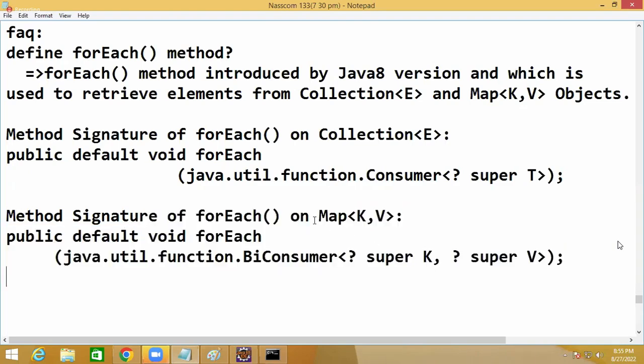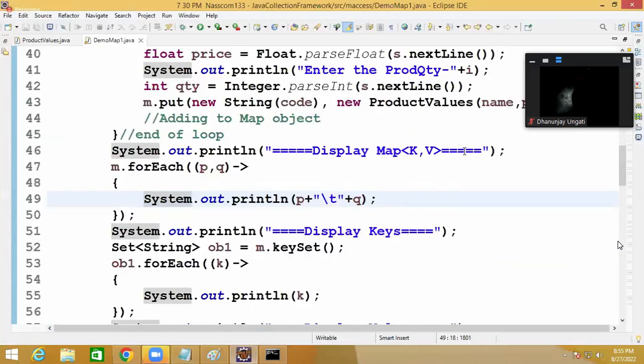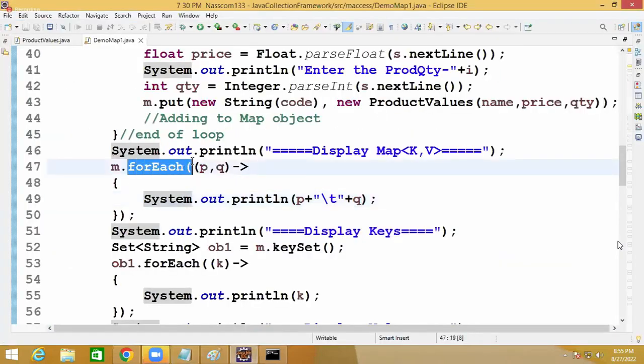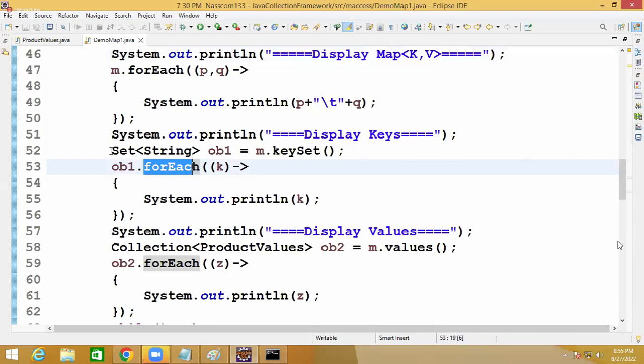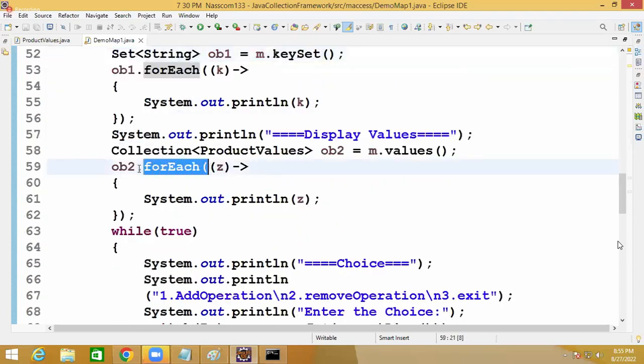See, the forEach method on map. So the forEach method works on collection, and a forEach method works on map. For this reason, see there, the forEach method, I am working on map. The forEach method, I am working on set. The forEach method, I am working on collection. Means I gave 2 syntaxes. The forEach method of map is there, and the forEach of collection is there. Both I introduced. Here I'll write the notes for you once. Can I make the notes on Monday?